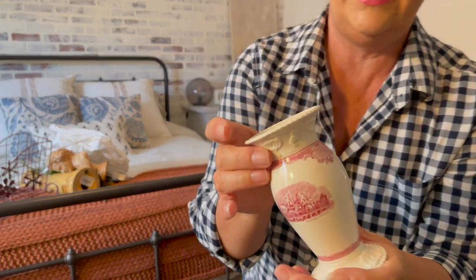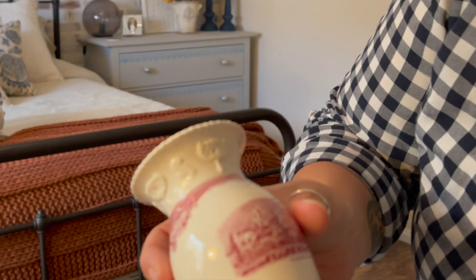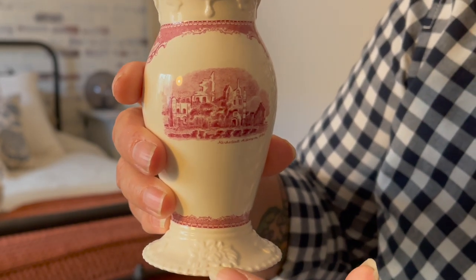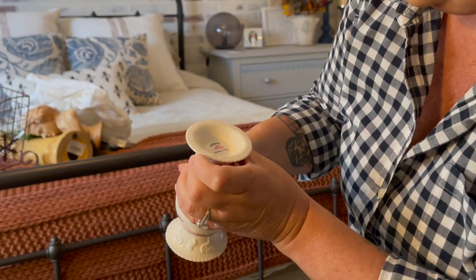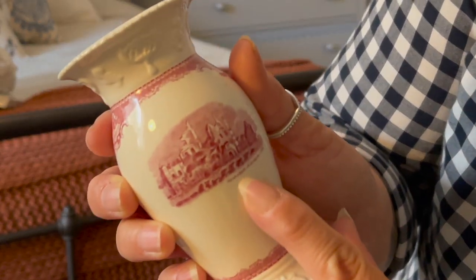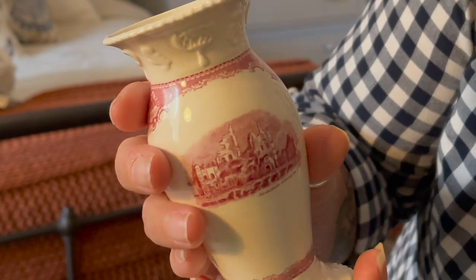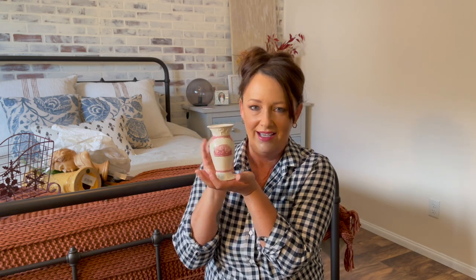This next item I bought for my dressing table — I thought it was so pretty. I'm going to zoom in so you can see the details. I love this dainty little edging. On the bottom it says 'British Castles.' This is more of a red color so it doesn't really go with my room, but I just love it so I'm going to keep it, buy some flowers, and put it on my dressing table. How much did I pay for this?